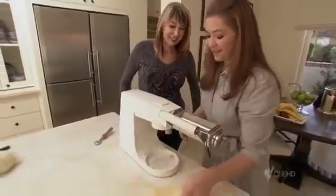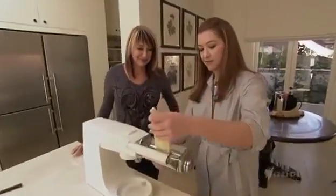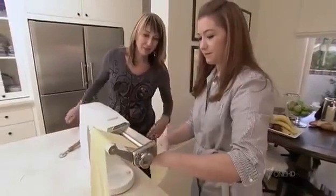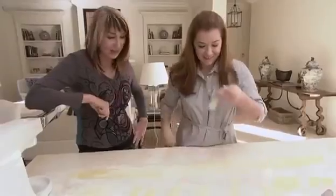Okay, and then now we're going to make the thickness. So you just bring it down a notch. Oh, it really is so fine. And it's so perfumed as well. We traditionally use the roller, and put little slits in it. Ah, so that's what helps it curl a little bit. God, they're lovely, aren't they? They're so delicate and so pretty.